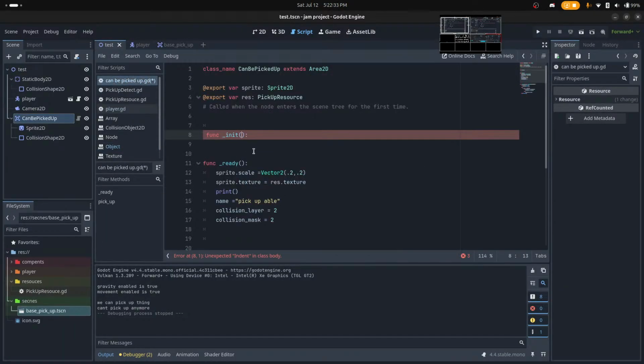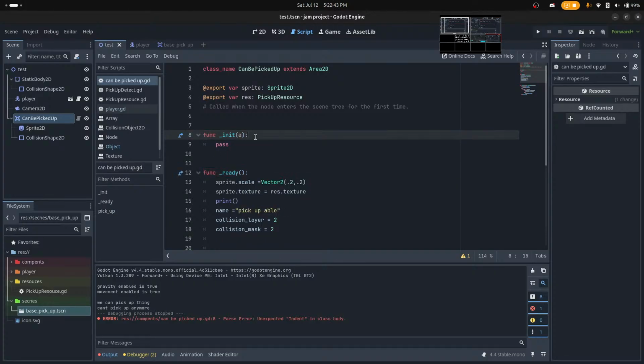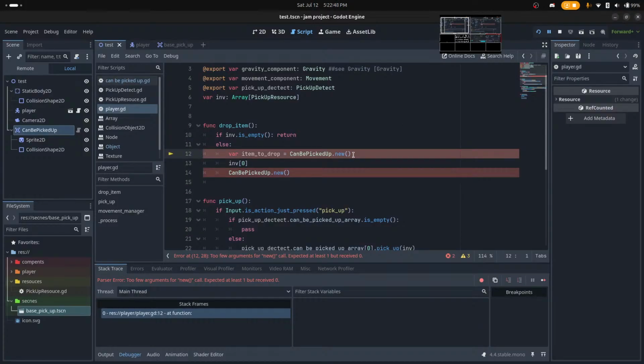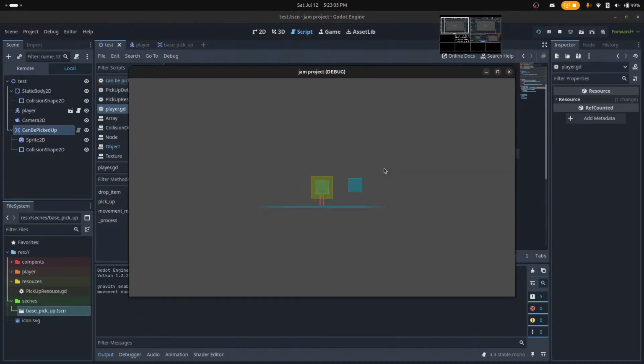If I do this, and I run it, I break. Yep. Let's go on inventory 0 here. Doing that. Does it exist?